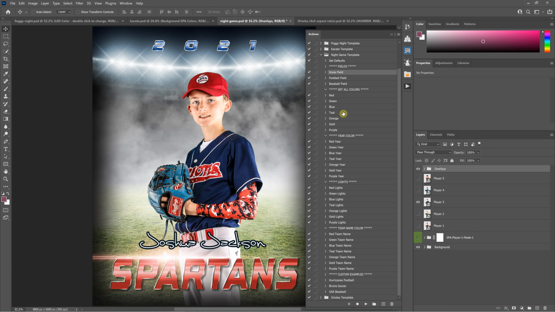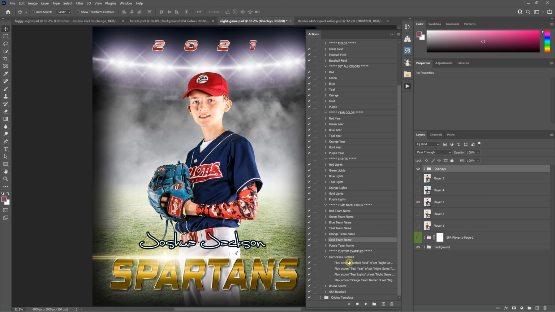And then I've got an action to set all the colors. So for instance, if I set them to blue, it sets both the fonts and the lights to blue. But then there are individual controls. So I can set, for instance, the year to red, where it sets just that. And let's just put the lights to purple. I don't know, just to pick one. And then the team name color, let's just give it gold, just so we can see it. Change something. So instantly you see we've created a whole different look by using 3 different colors and then a different background. And so there are a few custom examples.